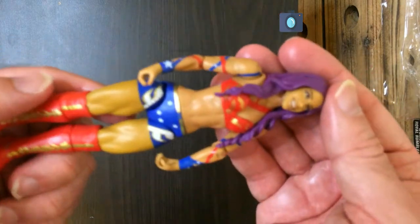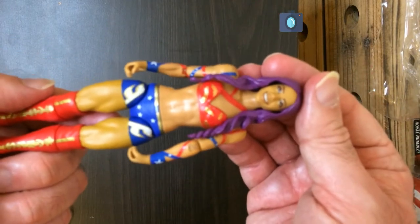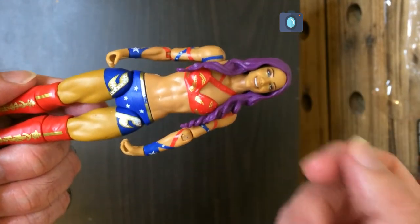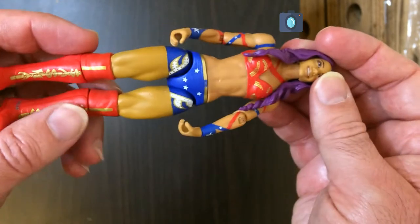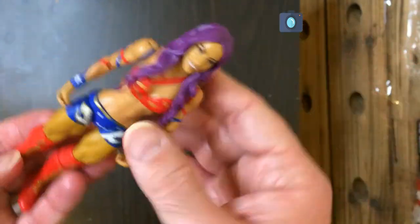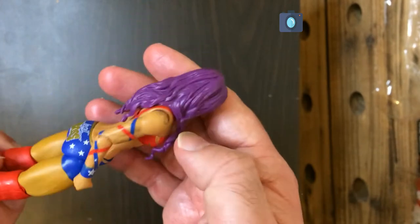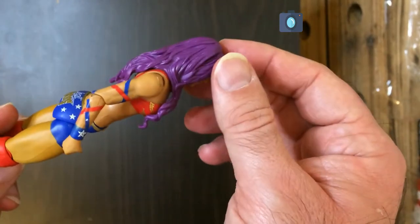Here we have the figure. And then I guess Wonder Woman inspired. Got the stars and the gold. The purple hair. She has blue hair now, which I actually like better. With the bands.